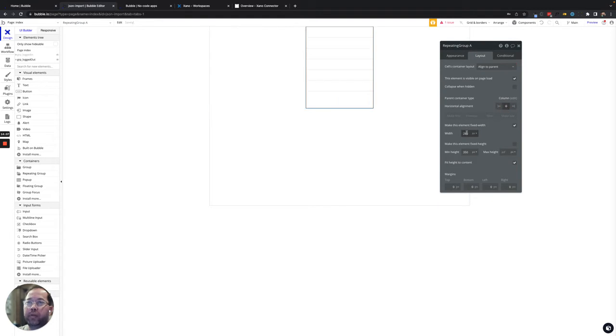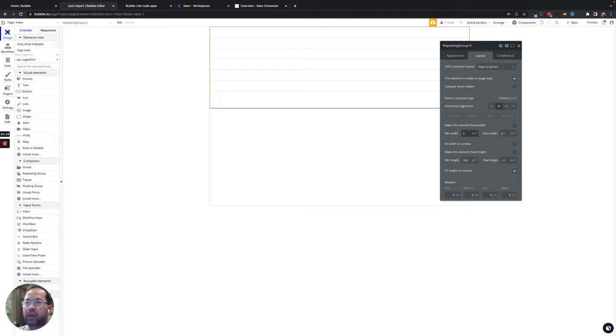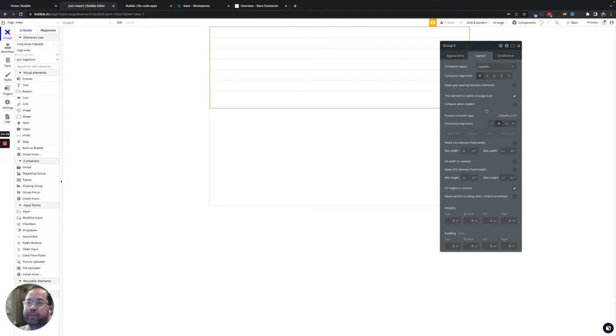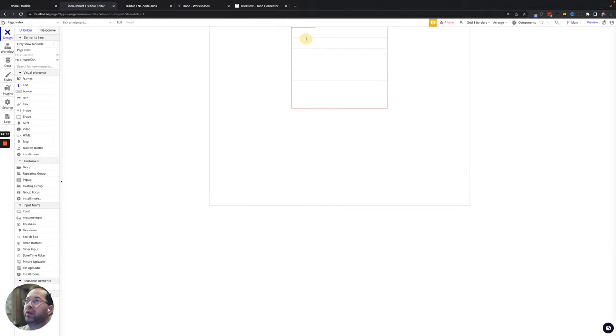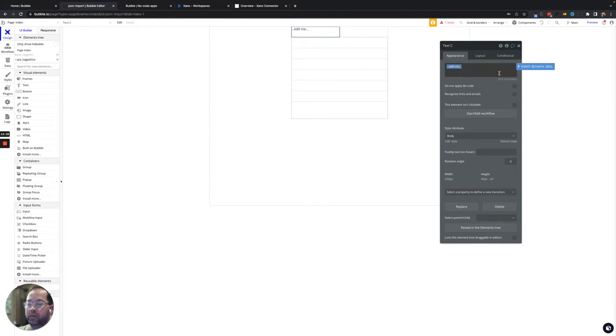And we can put this into the middle. Actually, I'm just going to take that fixed width off. We don't need a minimum width on it, and I'm going to put it inside another group here. So we'll do a column container, and we'll give this max width of 400. So we'll put a little text at the top. It says to-dos.